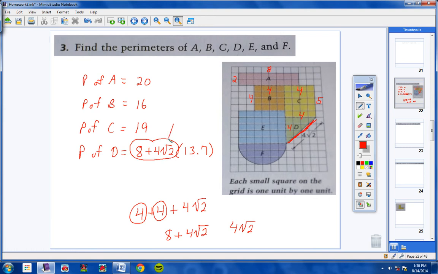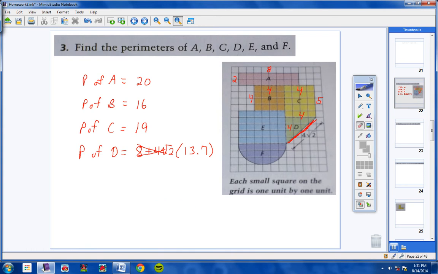By the way, a radical is your square root. When I say radical, that's what I mean, okay? And so if on a test or a quiz I asked you to write a decimal answer, then, of course, you would write this answer right here, 13.7. And I just dropped my calculator. Let me pick that up. Anyways, you would write 13.7. Okay? I hope that makes sense. Let's continue on. And before I erase this one more time, you cannot add a whole number here and a radical, okay?